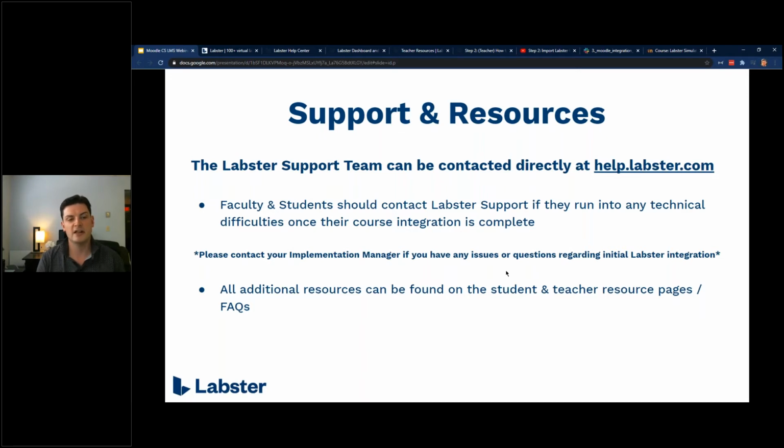of contact for everybody. That includes bookstore, that includes any of the instructors that are on the course, and the IT department with any issues that occurred when setting up the Moodle LTI.